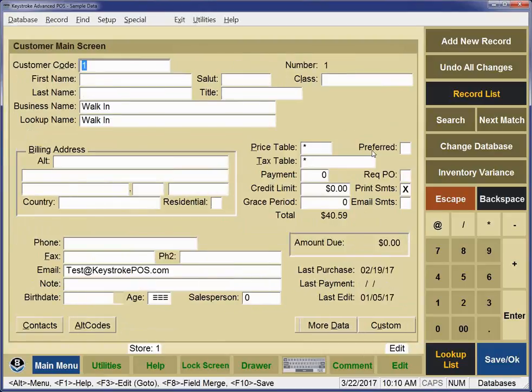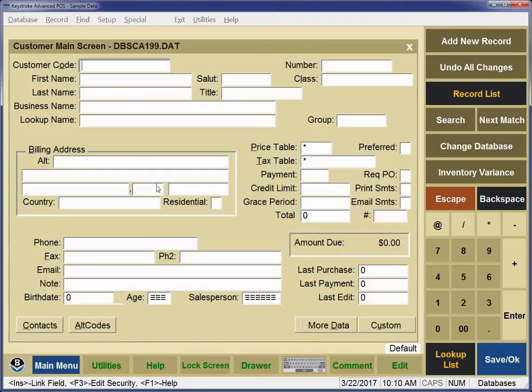If I go to the customer database and here to set up default, add mode screen 1, this is for when I'm adding customers. So I live in Colorado. Most of my customers are for Colorado. I'll put that in. They're mostly residential. I'll put them in there. Their tax table is typically going to be my S state local tax table, so I'm going to put it in there. I do some AR, so I'm going to put $500 credit limit in there and grace period of 30 days for everybody. So there's some things.